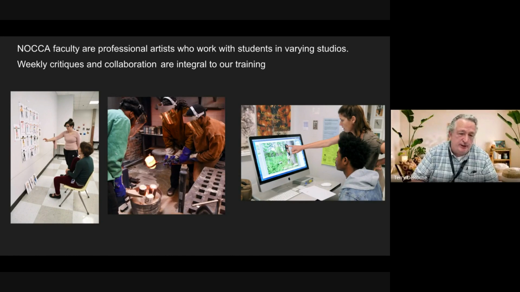And you can see the collaboration part of it. Sometimes people think of the arts as just going into your own little room and doing your thing, where here you can see there's some collaboration that goes on. So collaboration during critique, collaboration during the bronze pour. And then you can see on the right-hand side, that's our chair, Michelle Briscoe, talking about photography with a student named Terry as well. So we're constantly talking with the students. It's a collaboration as the students make work. The teachers are collaborating with them to help guide and bring their work to fruition. Next slide.